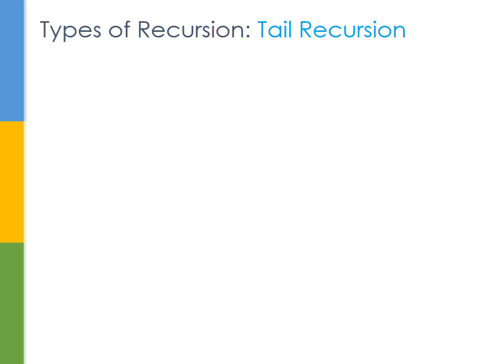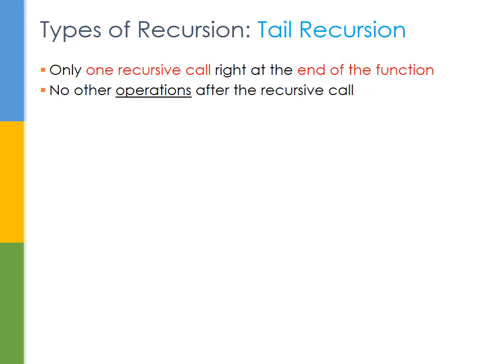All right, so now that we've recapped what recursion then actually is and what a recursive function is, we'll now look at tail recursion. So tail recursion is relatively easy to define, and it's also related to non-tail recursion, which we'll discuss on the next slide. So a tail recursive function then is a function in which there is only one recursive call right at the end of the function. So in other words, the recursive call is the last operation that is performed within the recursive function. Now, very importantly, this means that no other operations can occur after the recursive call.